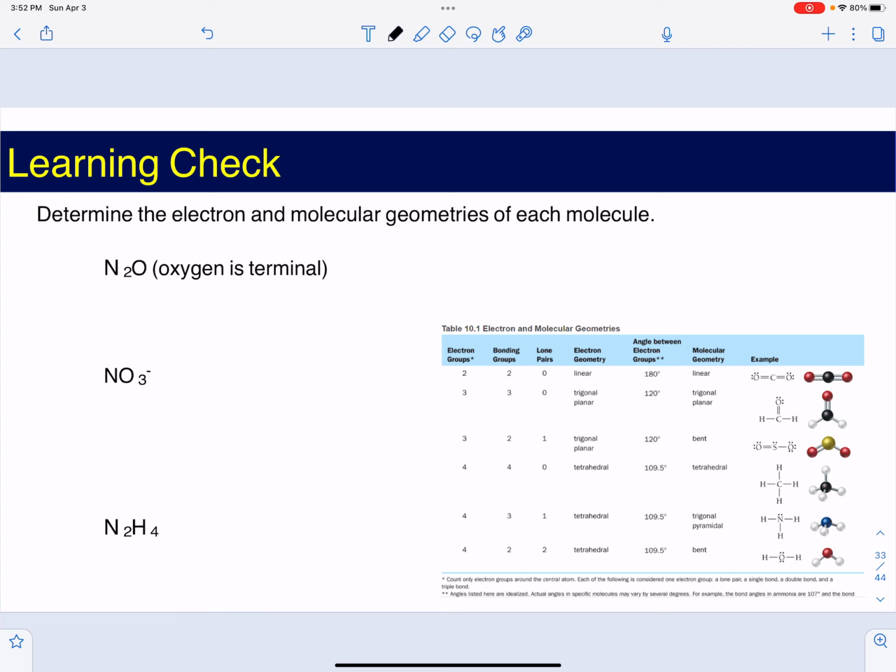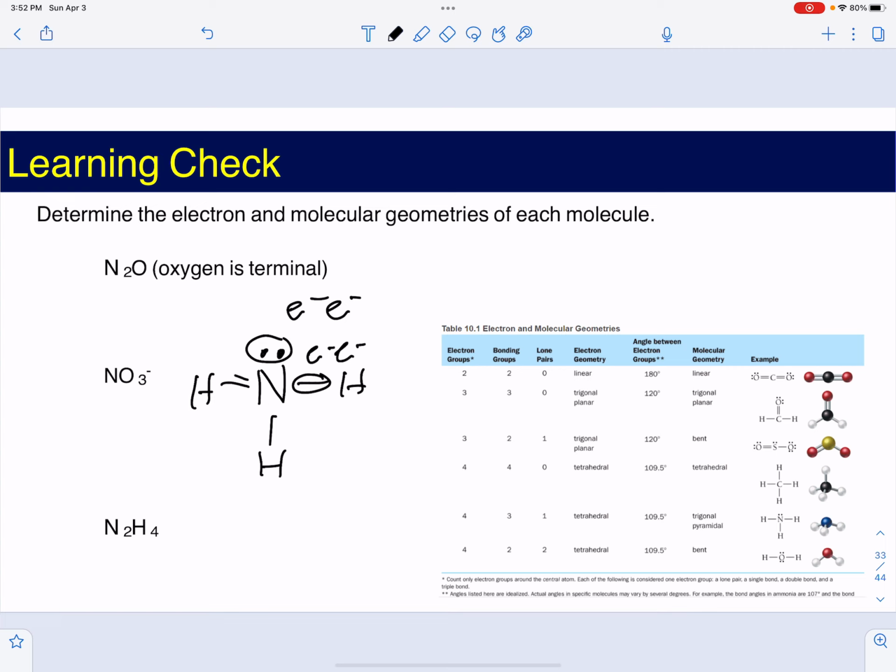And the reason the shapes work the way they work is because if, for example, I have ammonia, which is NH3, something like this, what's going to happen is these are 2 electrons. This is also 2 electrons. This is also 2 electrons. And this is also 2 electrons. So what happens when I put an electron close to another electron? They will repel each other.